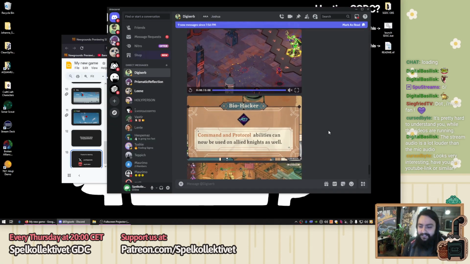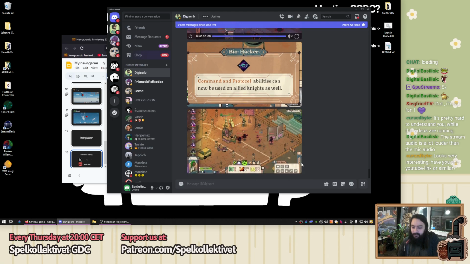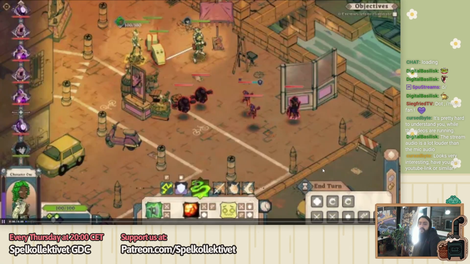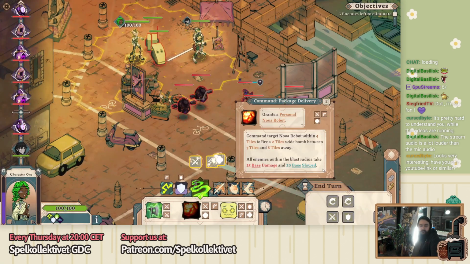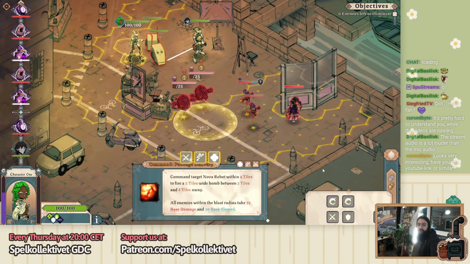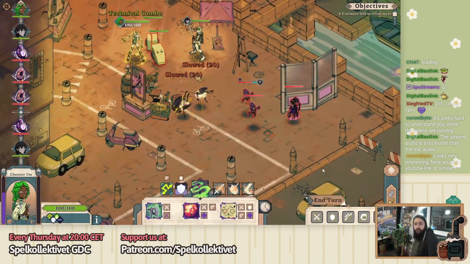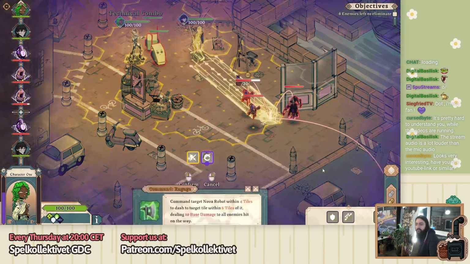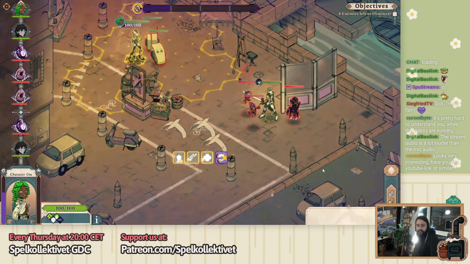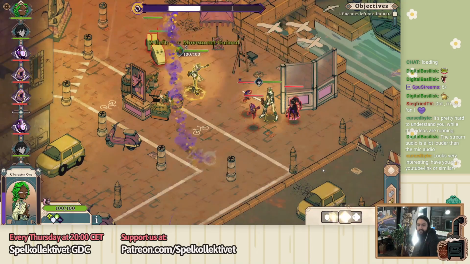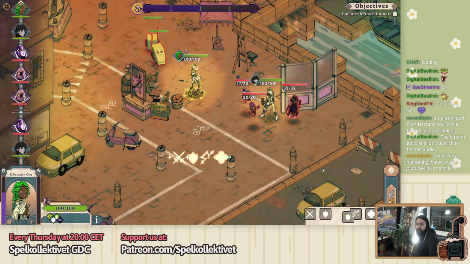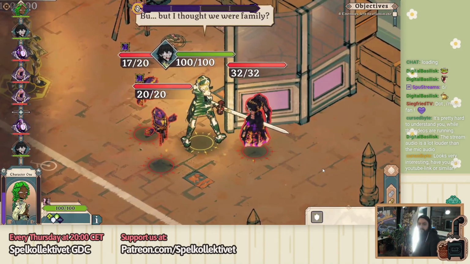That's kind of it. Then there's a passive that I really like, which is actually on Nikos, where you can use all these abilities in your other knights, which is very cool because all of a sudden it opens up a whole host of possibilities where you can command your knight to deliver a package that he somehow always had in his pocket, or you can command him to dash in, and then of course the logical extension of that is you can also make him self-detonate, however much that makes sense.